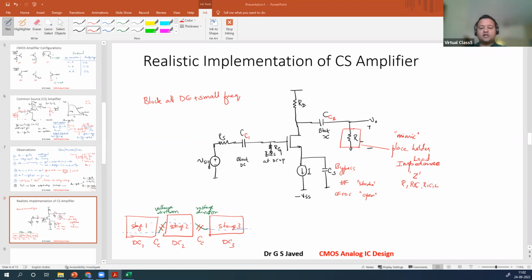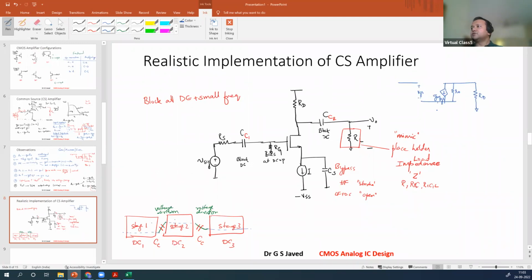Now, are there any questions that you have based on this before we go into the small signal operation? So intuitively, let's now find some intuition. gmVGS, ro, VGS. Now, what are the additional components that you have? You have a DC blocking capacitor, which we know will not impact the small signal. So only RD is pending here.